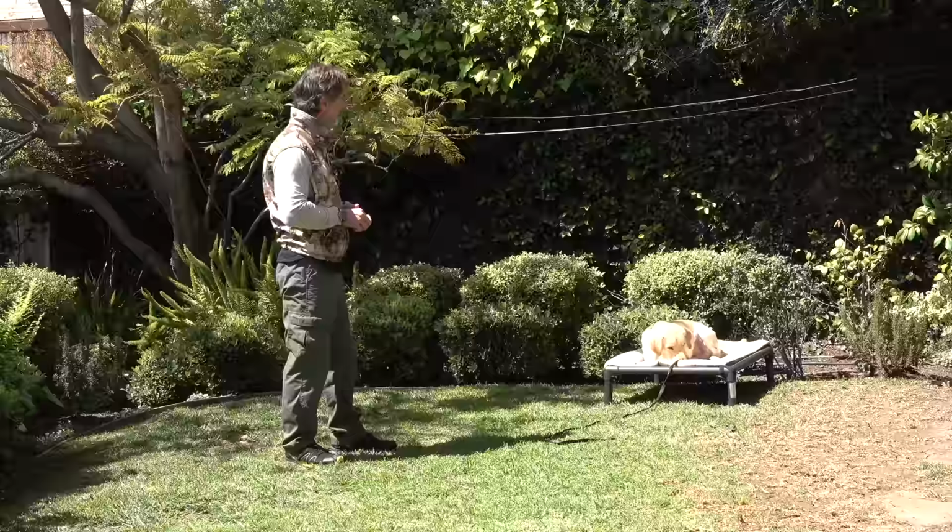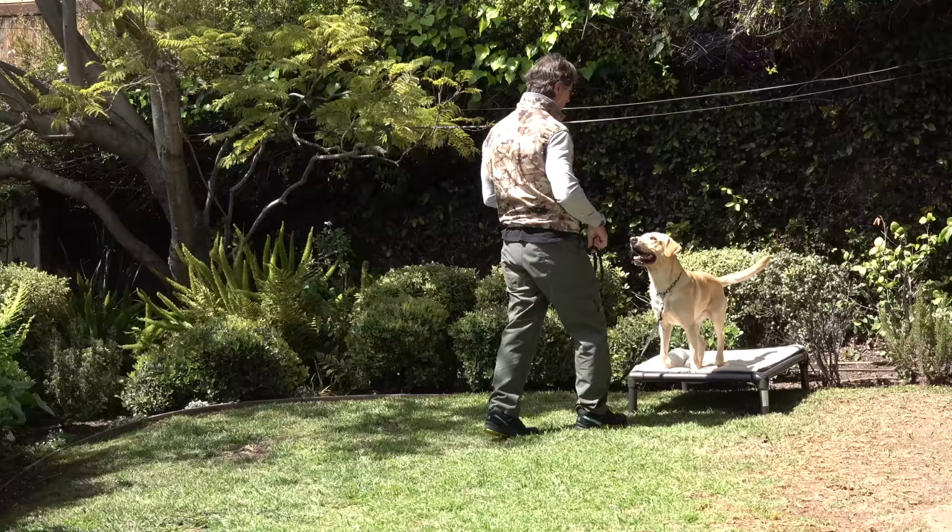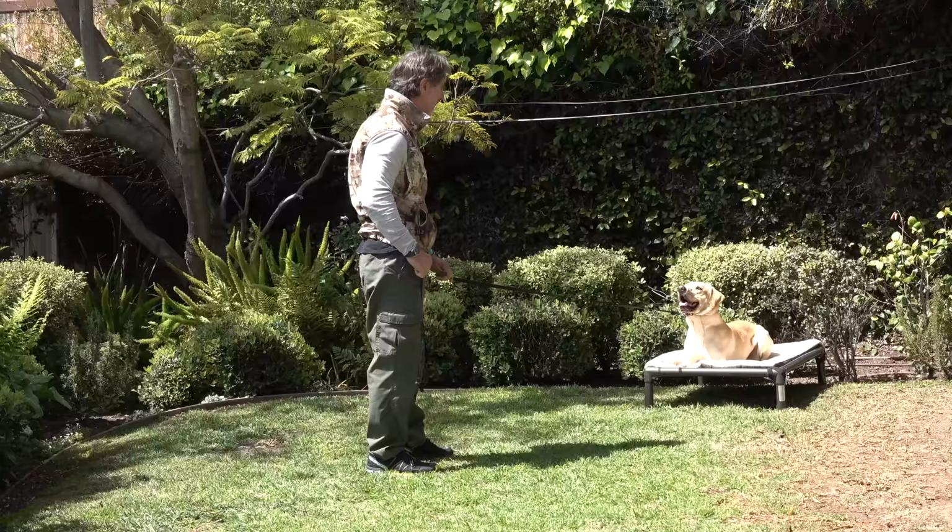Good place. So now what I want to do here is add a little distraction. I'm not going to tell him come off. Good boy. Down. But I want to put a little pressure here. Good place. And this is the same way I teach the sit command.